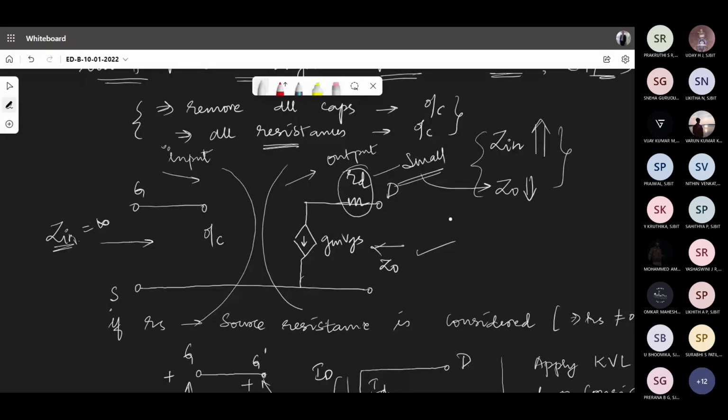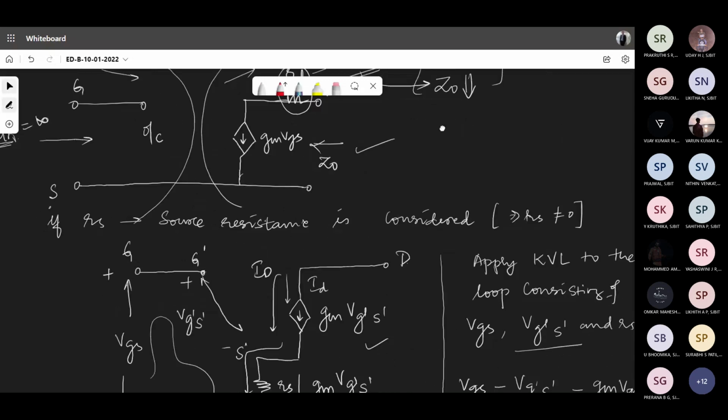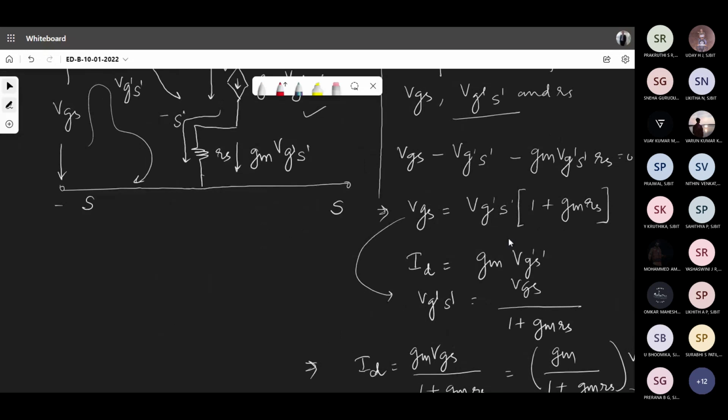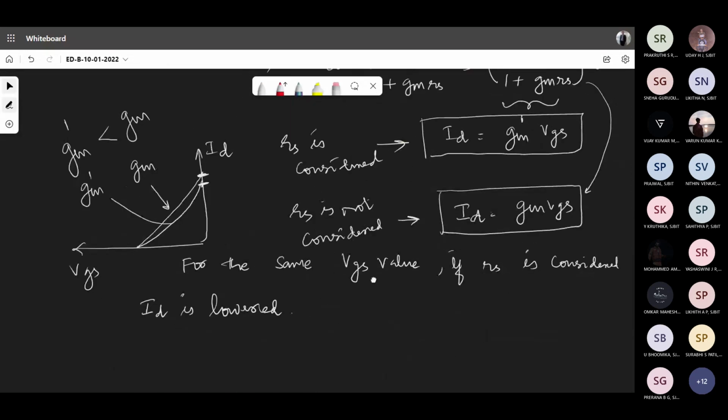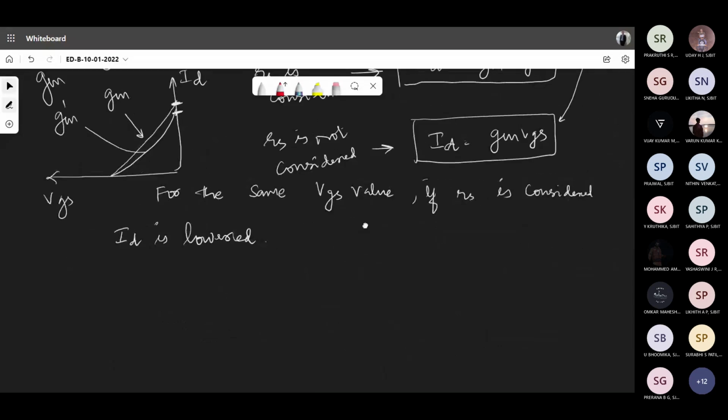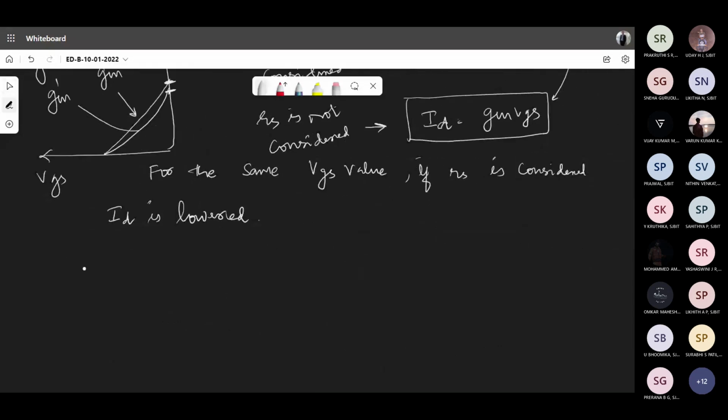And we have proved that these 2 points are valid for a JFET, which is opposite to that of the BJT. Input impedance is low, output impedance is high in that case. Here it is the opposite case. This is one more conclusion that we can draw. The next is to understand the frequency limitations in a JFET. The frequency limitation factors.